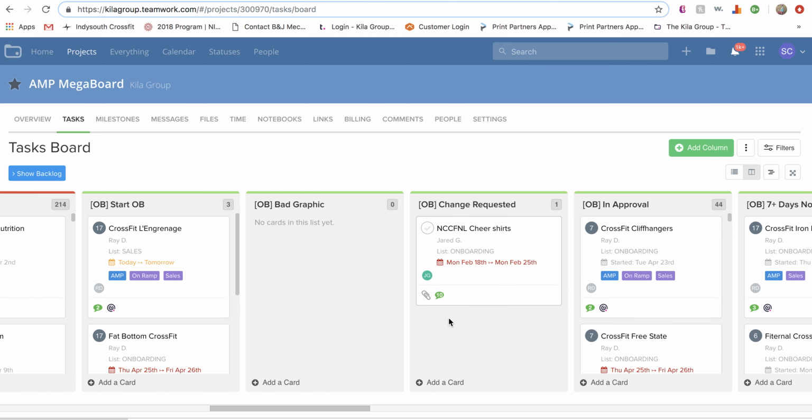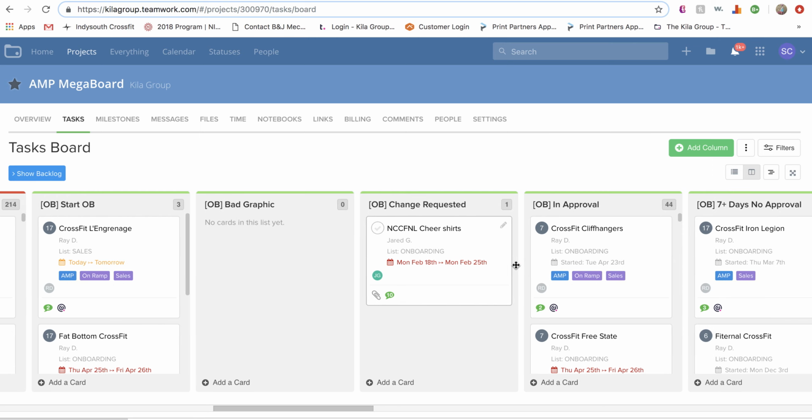So if there are changes that get requested, we go back into this change requested section and move the card into change requested to say, hey, this customer actually needs you to make the logo smaller, or they would rather it be a pocket square. Now, if the onboarding specialist takes a look at the graphics and says, these aren't clean enough, they're not clear, they're not of a large enough file size, that gets put in bad graphic right here, on the onboarding bad graphic, for the apparel coach to take it back to the affiliate and ask them if they have a better vector file that can be used.